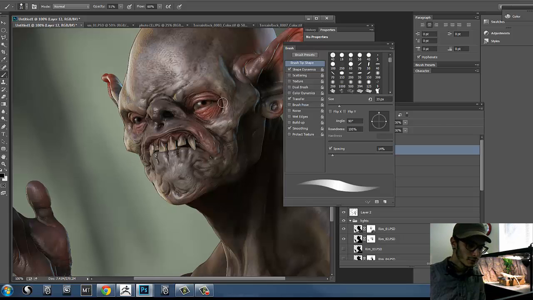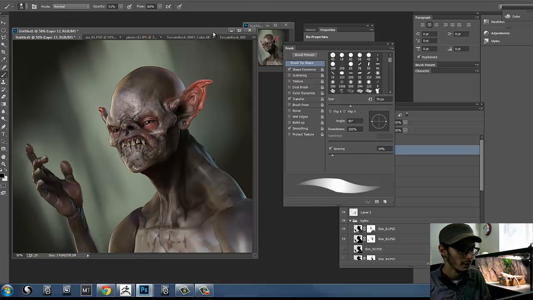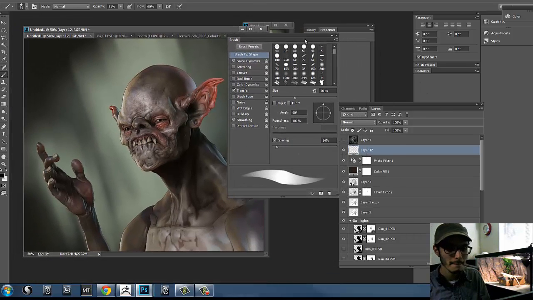And you can always just play with grabbing textures and overlaying them. I don't really like to too much, maybe a little bit out of laziness. But yeah, you can overlay textures, get yourself a little more detail, like some wrinkles. Whatever you want to do, it's a pretty open process. Yeah, those eyes are feeling a little bit better.